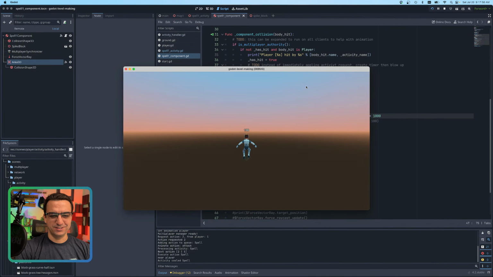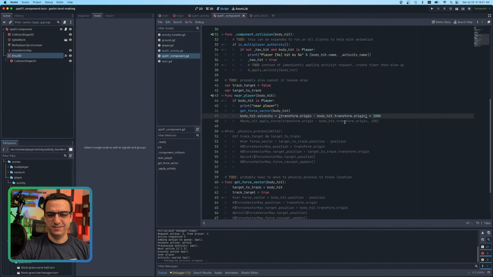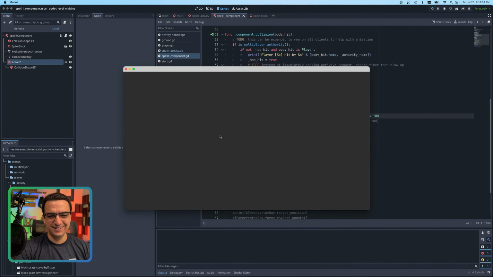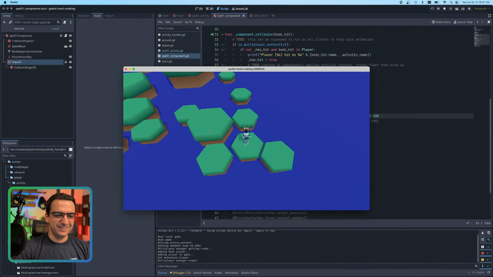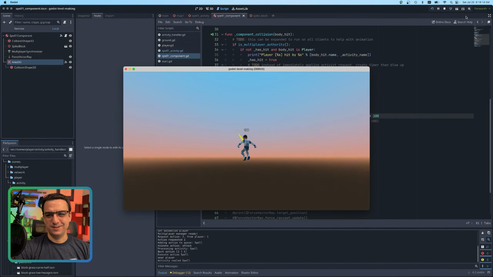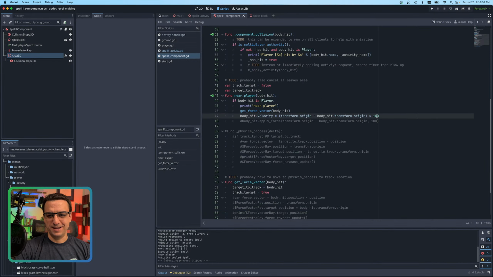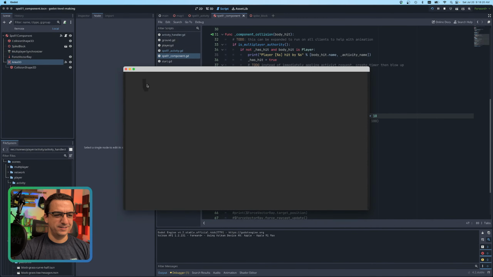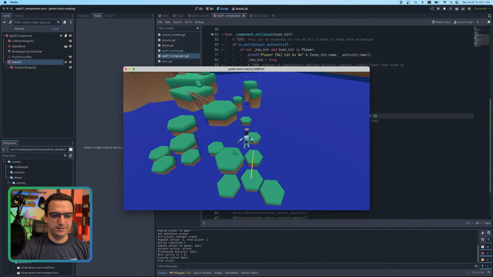I guess that was a lot of velocity. All right, so we're on the right track. Awesome. That's good enough for a game jam. Let's try something like 10. Probably need to throw a delta in there.